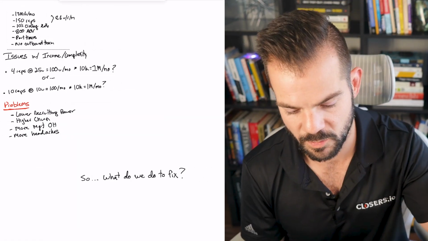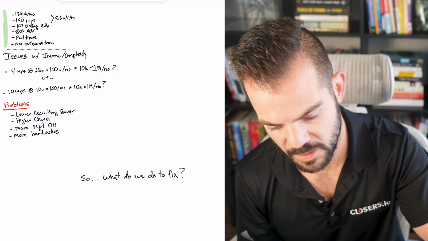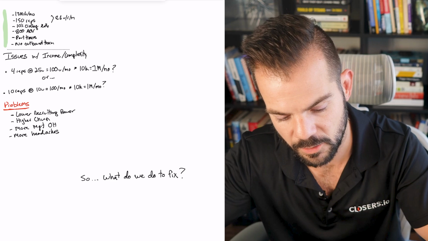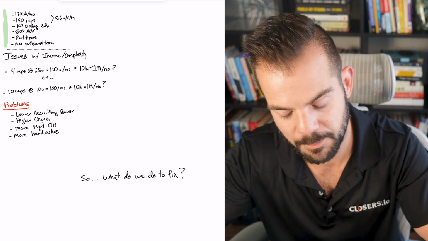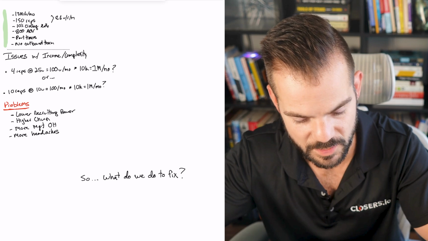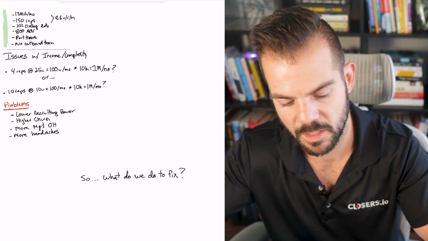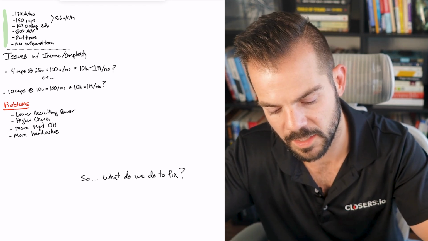So if you see my screen right now, here's really a basic overview of what this company's key metrics were for their sales team, okay? So they were doing about 1,300 sales a month. They had 150 reps, 10% close rate, $800 AOV. They had a lot of part-timers and some full-timers on their sales team. They had no outbound team. So really, this isn't the full data points of their organization and their sales team, of course, but these are the data points that really outline the main problems.